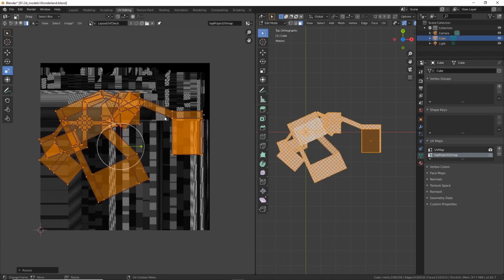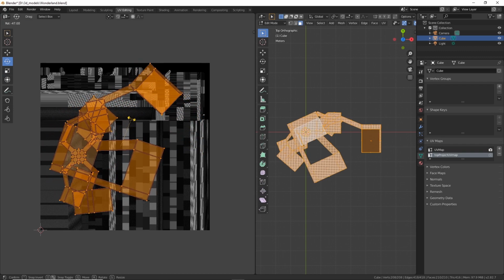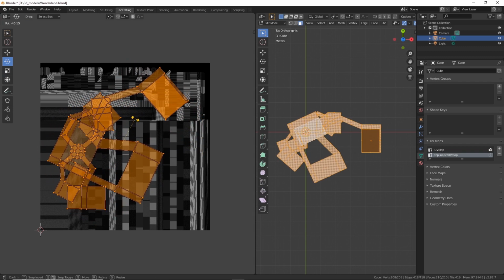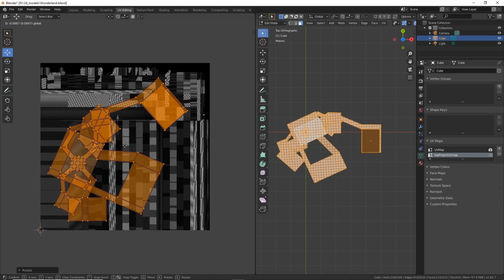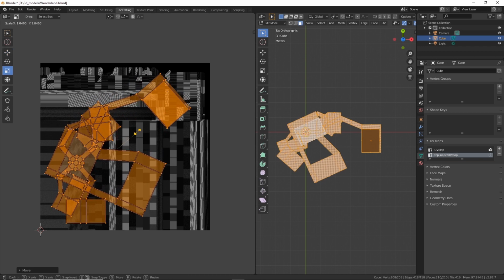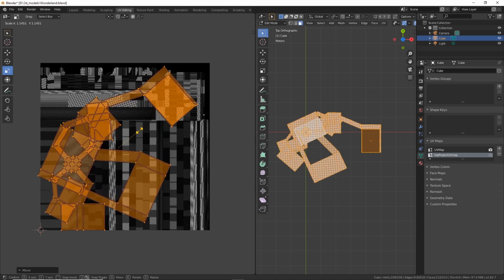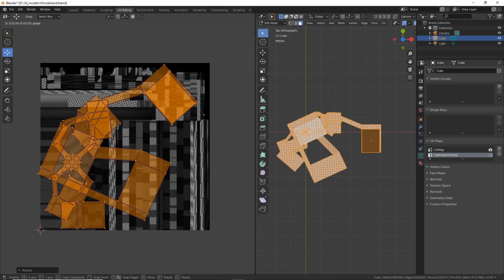I want to stay inside of this UV normal, so I want to rotate, and I'm just trying to optimize the scale so that it fits in as big as possible, like that.